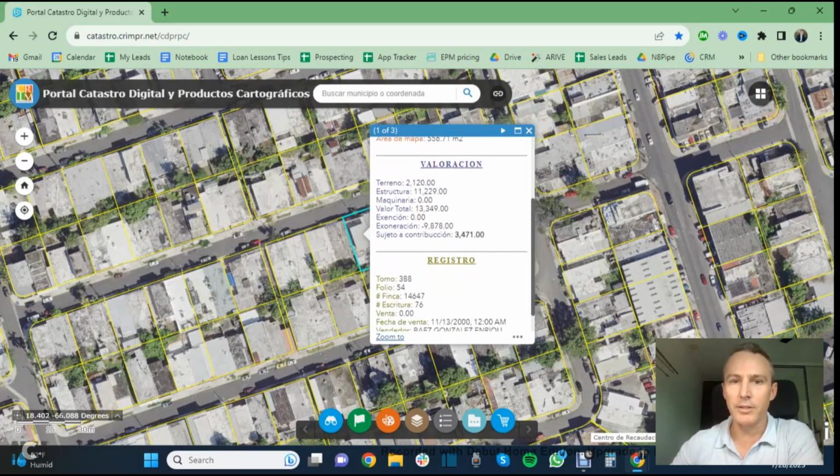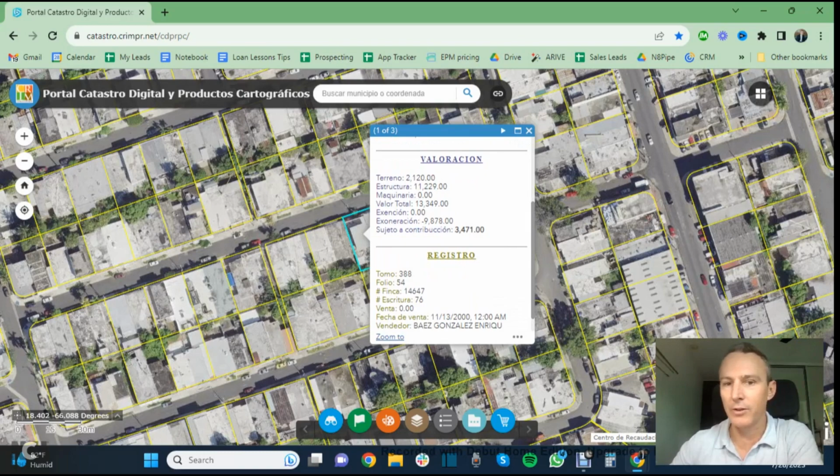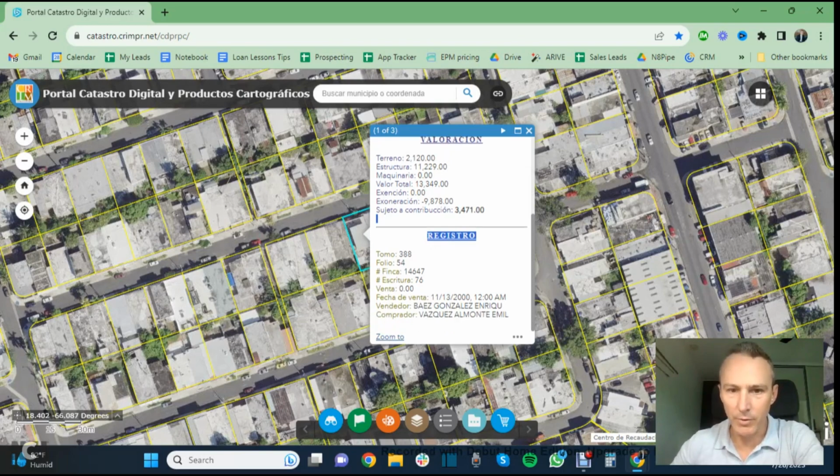And then if you scroll down here, it tells you a couple other things about how it's valued according to the CRIM. So that's a completely different evaluation and a different number than what an appraiser would give it in terms of its value. And obviously, folks typically want the tax assessed value to be quite low. And here they've got the exoneration. We can see that, and it shows that kind of information. But then down here too, there's a little bit more info.